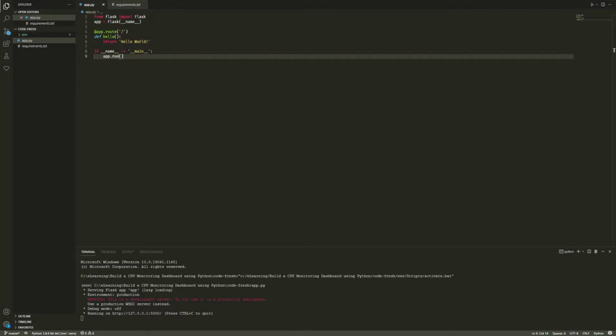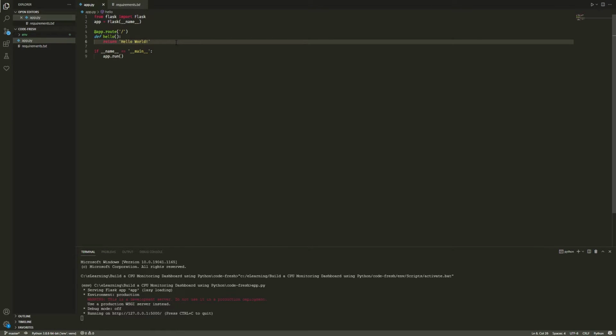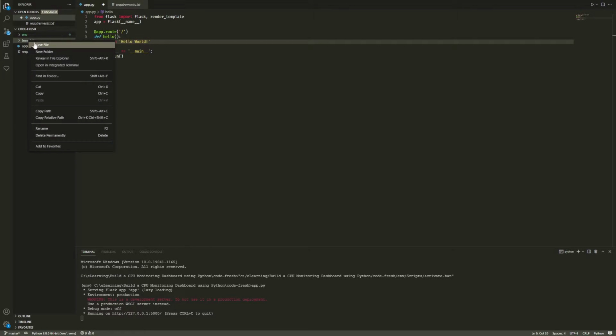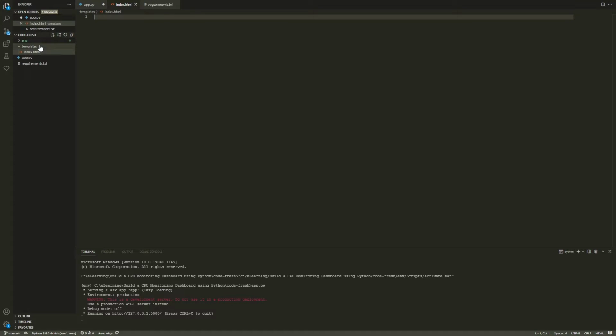As you already know, we will use HTML, and right now our app only returns a simple string, so we need to change that. For that, just import render_template and create a new folder called templates. And in there, create a new file called index.html.